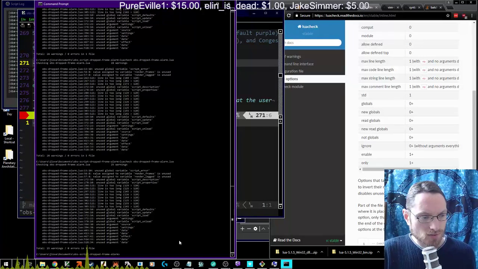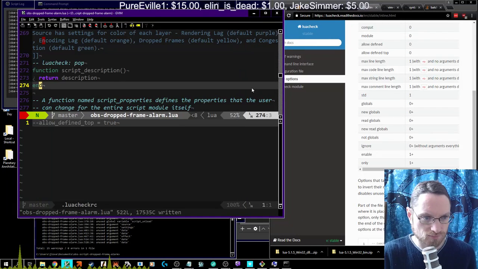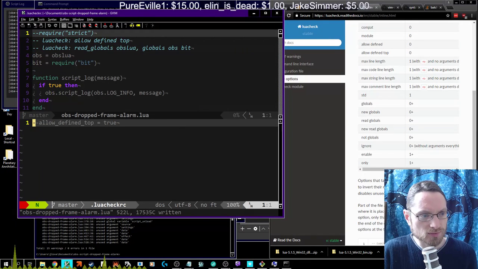All right, and then we've got a bunch of the properties that we'll actually have to think about. Script description, script properties, script unload. I might actually want to start working on an RC file for some of the OBS stuff.